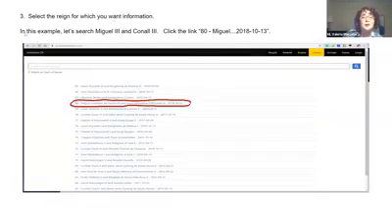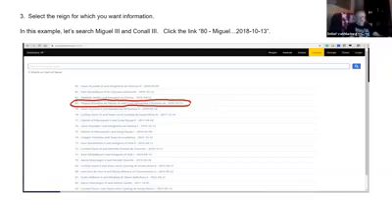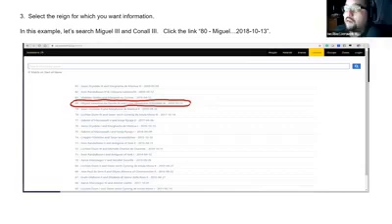So in this example, we're going to look at Miguel and Connell's reign, which will be, click on link 80, which will say Miguel and Connell 2018-1013. Do you guys all see that? Yeah. Okay, cool. Now, is that reign the year of Ansteorra, like the 80th year? It's not the calendar year. No, that is actually the number of the crown. Okay. Yeah.